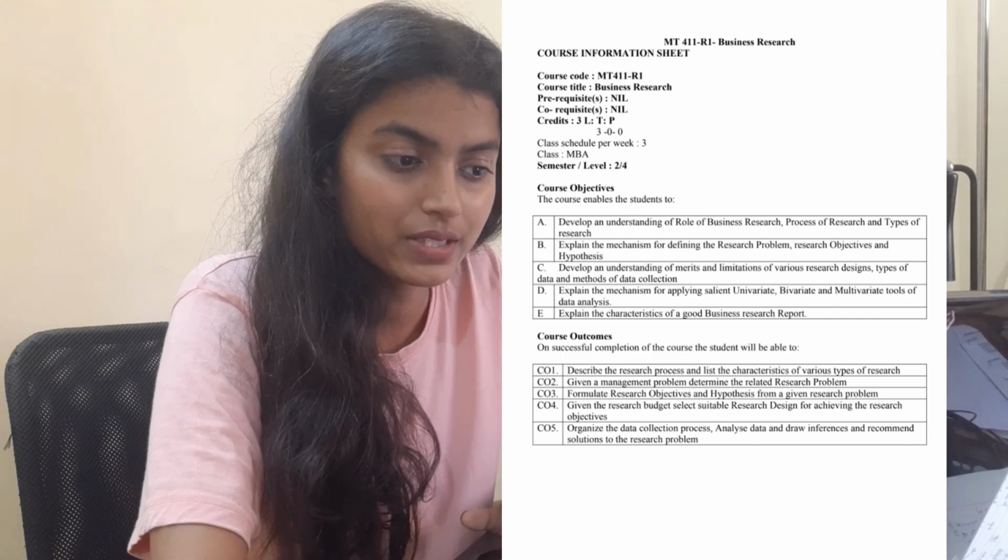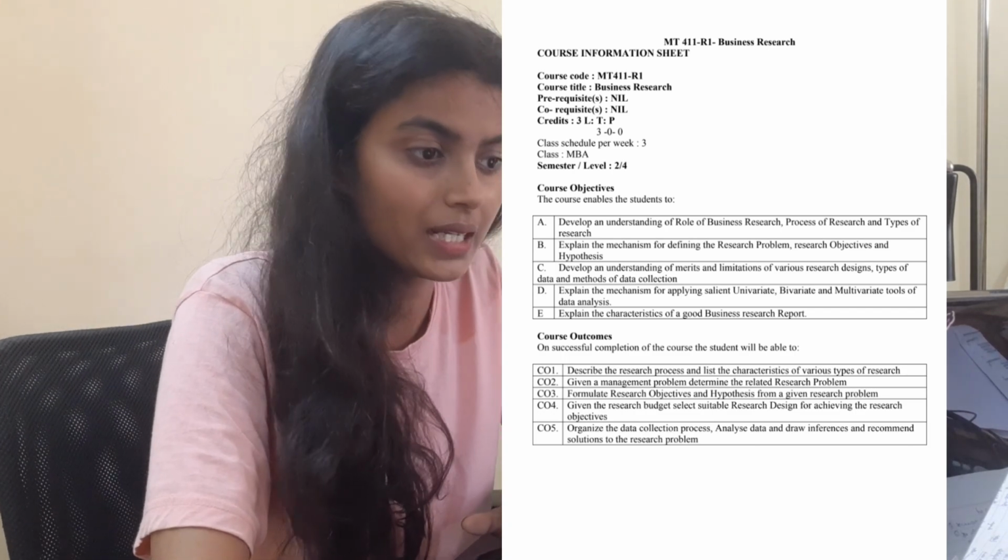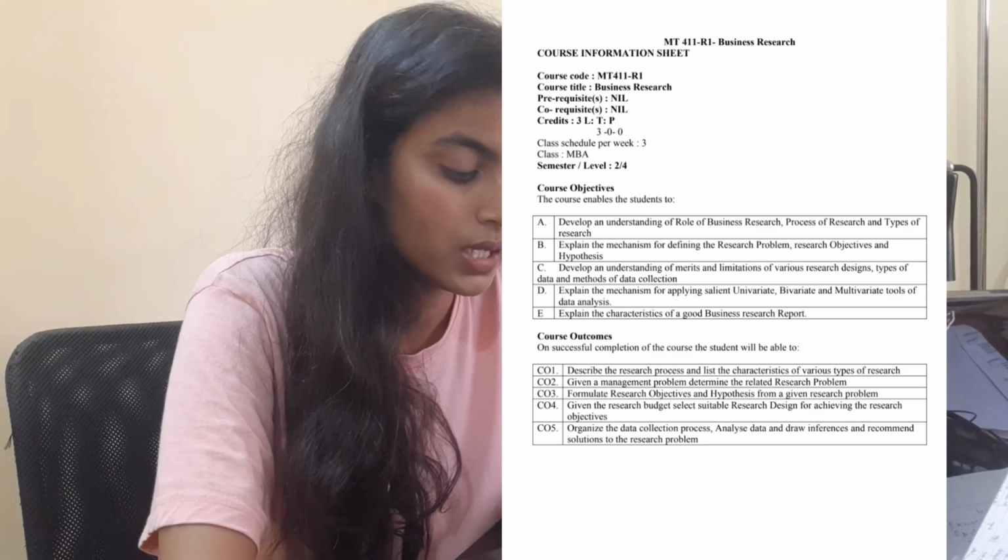moving towards the next subject, that is business research, in which the first module is the research problem, in which you will have to study objectives, methods, types and process of research, problem selection, needs and techniques for defining a problem, environmental context of the problem, development of hypothesis, qualitative and quantitative research.